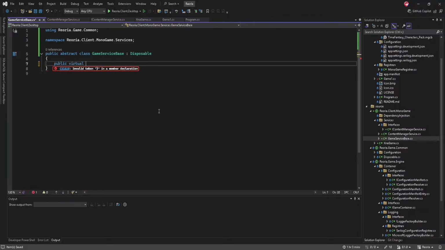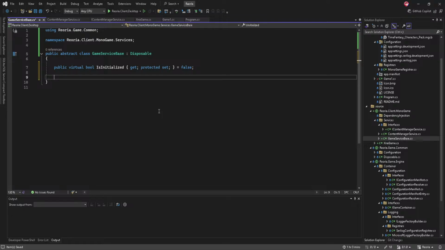Public virtual boolean IsInitialized. Okay, so we're going to define that.